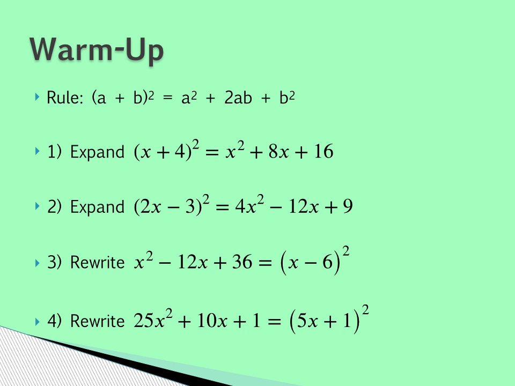Now it's a little different when you've got a coefficient other than 1 in front of the x squared. As far as factoring goes, that would be a different process. But here I've still got a perfect square of 25x squared. I can take the perfect square approach to that because that's 5x squared, and 1 is 1 squared. If I multiply 2 times 5x times 1, I get 10x, which is my middle term. So this works as a binomial that can be squared.